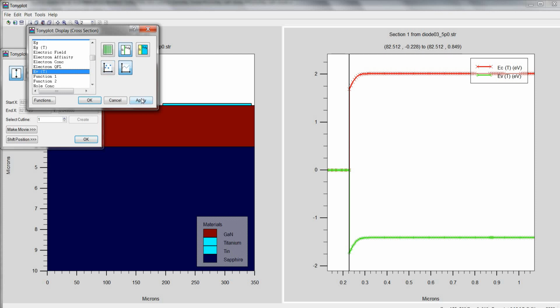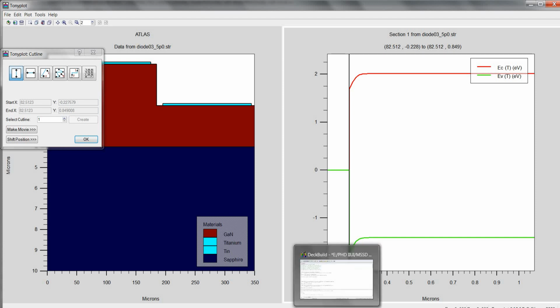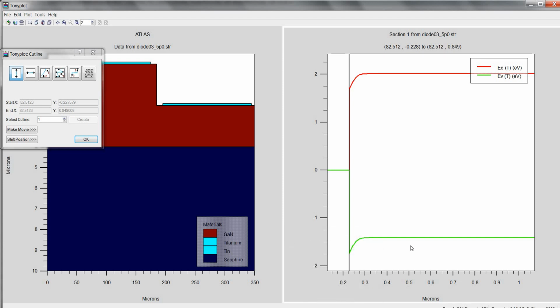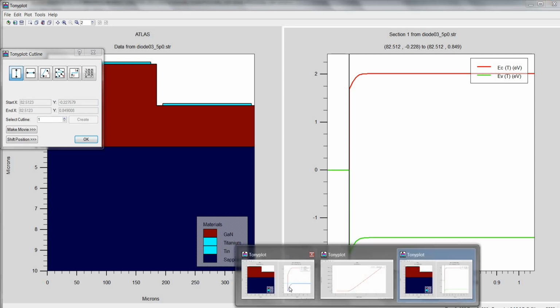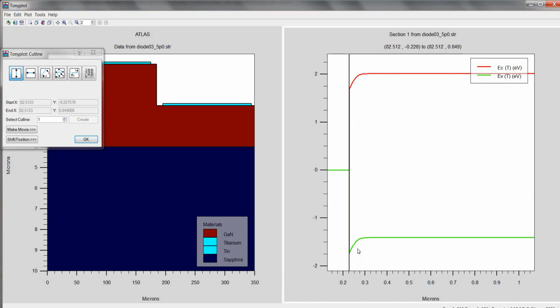And here is the energy band diagram of the same structure under the application of forward bias voltage. So now you see that under forward bias, this barrier for holes to move from the semiconductor to the metal has decreased, resulting in increase of carrier flow under the application of forward bias voltage. Compare it to thermal equilibrium, where we got a big barrier, and under forward bias, this barrier has reduced.